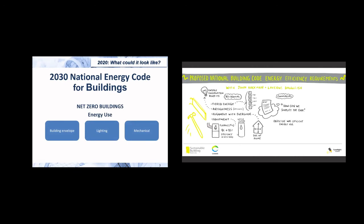So in the NECB, we basically split it up into three major headings. One is the building envelope, the other is the lighting, the other is mechanical. And in lighting, we're getting pretty close to the existing technology. We've done all we can, or I shouldn't say we've done all we can, but we're getting into areas where we've covered a lot. LEDs are now in there and so on. And one of the things that we're starting to find out is it's people's behavior that is now having a bigger and bigger impact. Even in NBC, we don't consider plug loads, and yet look around at your house.